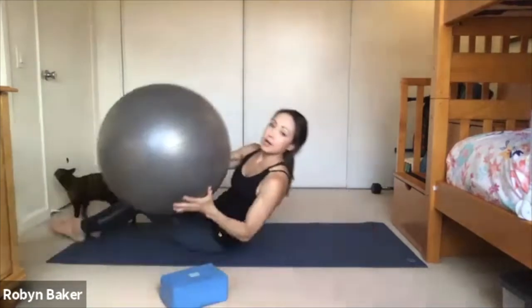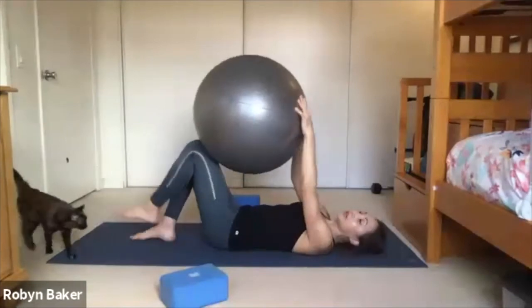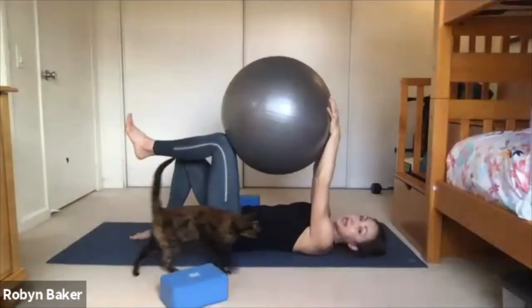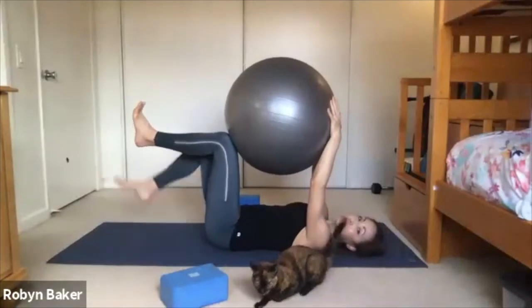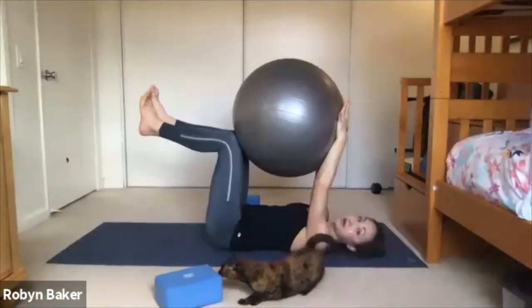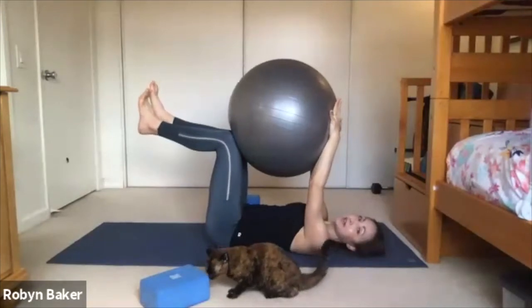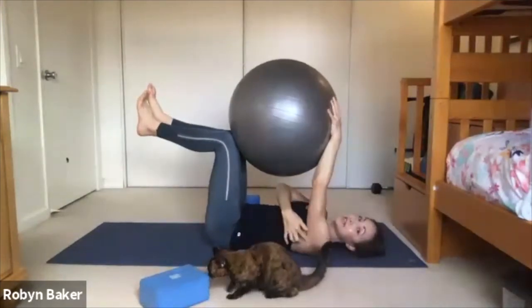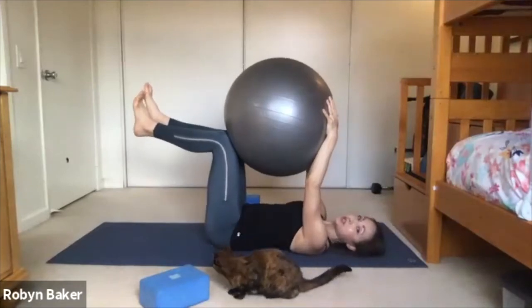Here comes the ball. If you have an exercise ball and you want to try it with this, you can do this as well. You're going to take your knees into dead bug, also tabletop pose. You're going to place your hands on the ball, knees on the ball, and just like with the blocks, you're going to press them together. You also want to have this idea that your armpit is sliding down towards your hips. That keeps your shoulders away from your ears. It keeps your neck long.